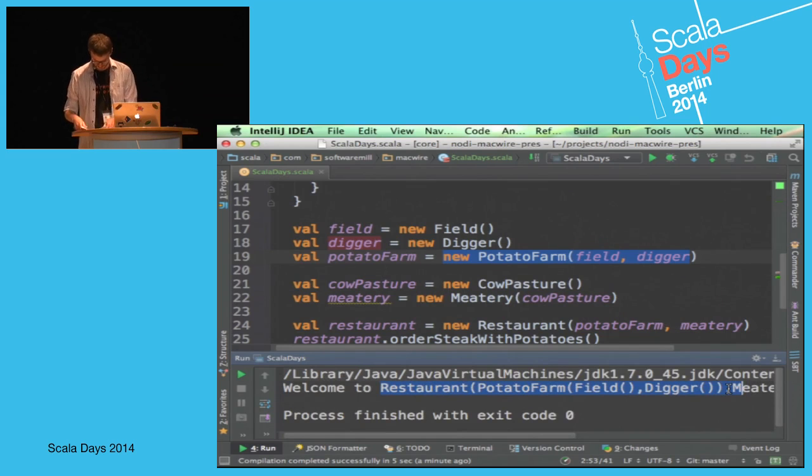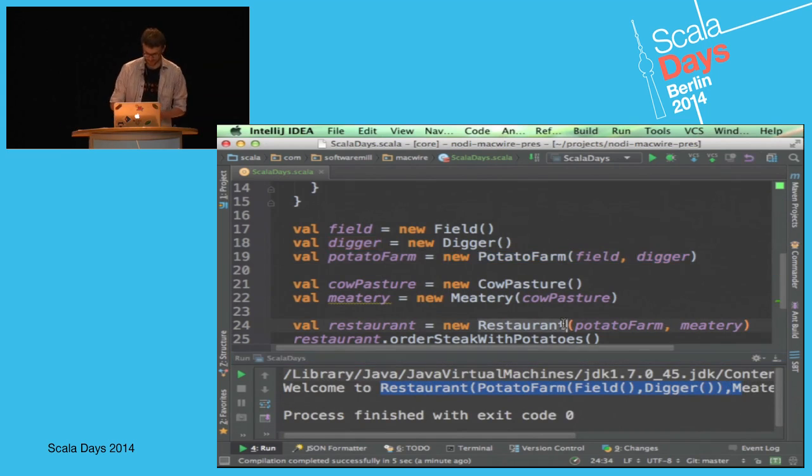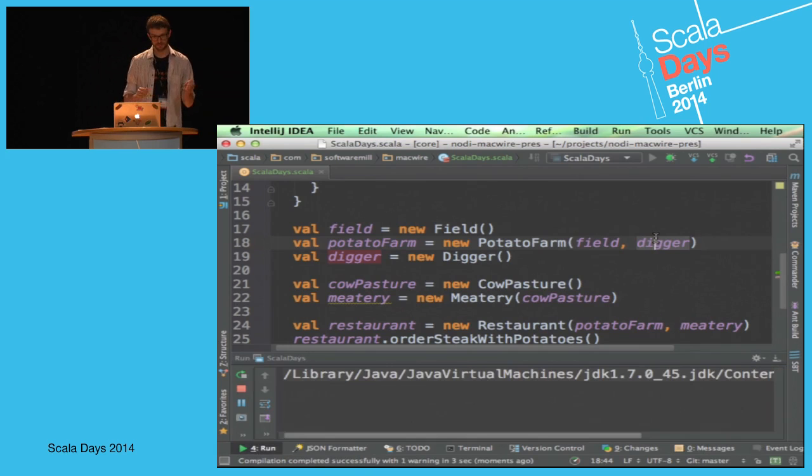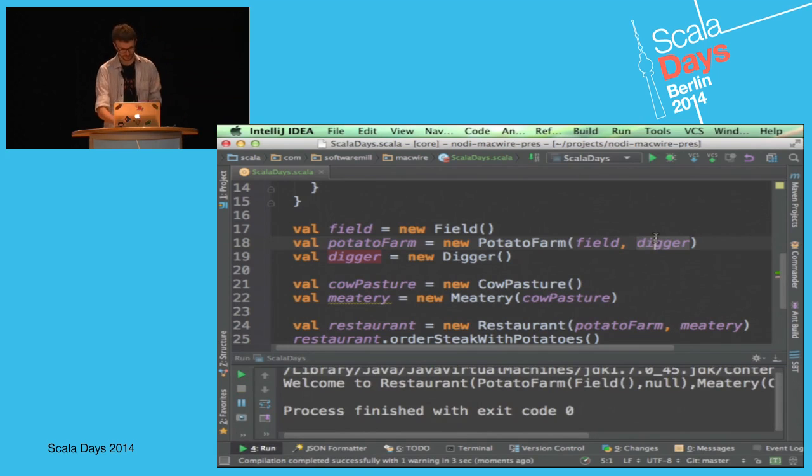So far, so good. Now, a couple of remarks when we are doing manual dependency injection. The first thing is that the vals are evaluated eagerly and from top to bottom, right? If we try changing the order of declaration here, you can see that IDEA already sees that there's something wrong: the digger will be null because the potato farm is instantiated before.